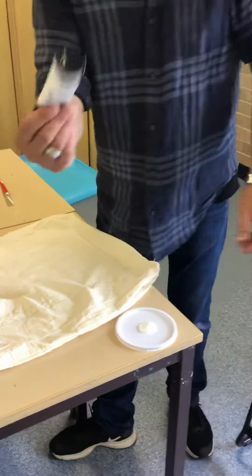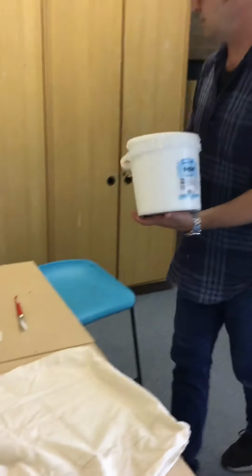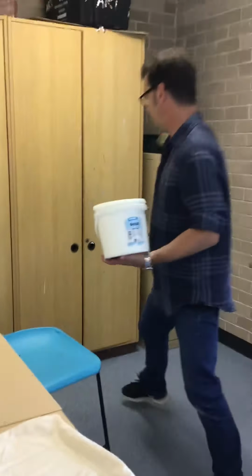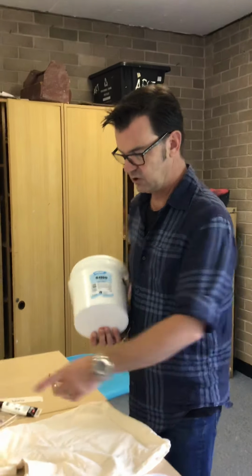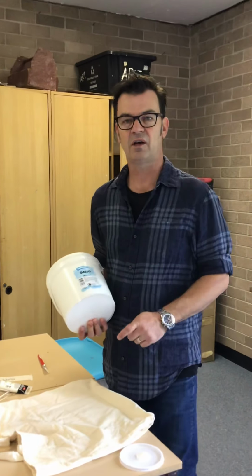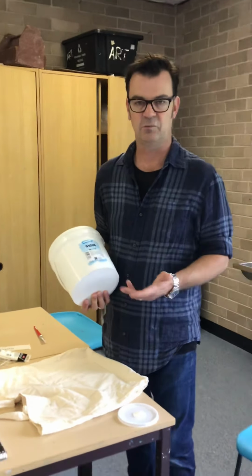If you don't want to use up all this paint, because this is not actually the perfect paint to do it, you can come into school with a container with a lid and you can get some of this. It's called gesso. Now the issue is when you come into my cupboard, I've got lots of these tubs. You've got to get the one that says gesso. And you don't need much. You just need to bring in a little Vegemite jar with a lid or something. Otherwise, use your white paint out of your art kit, or you can use white undercoat or ceiling paint or house paint that you might have at home. Your parents might have just painted the ceiling in your bedroom or something. You might have some of that. It'd be perfect.